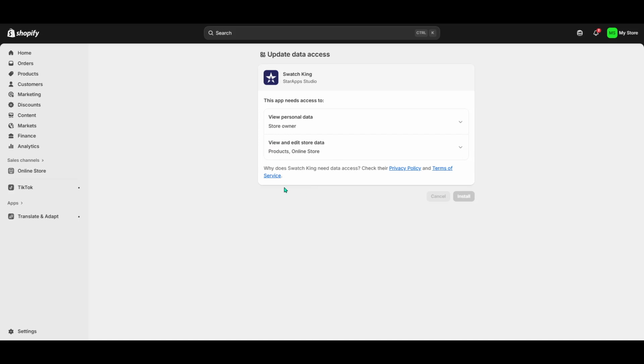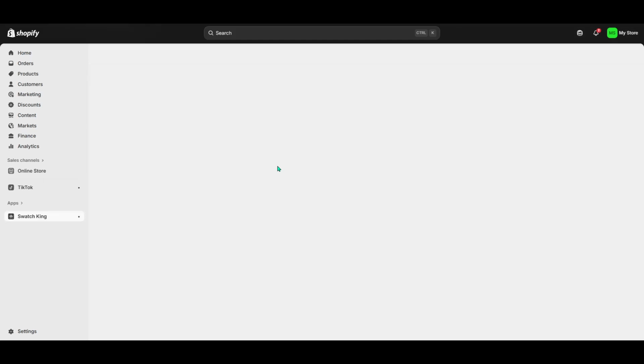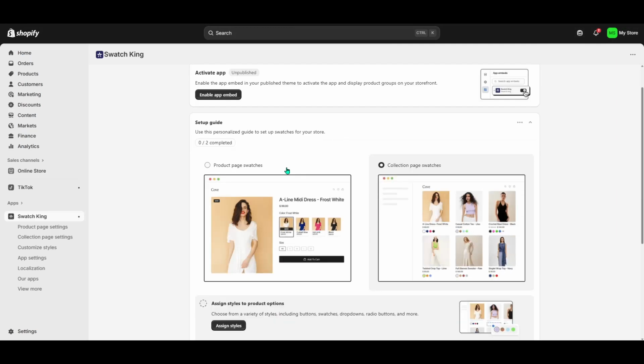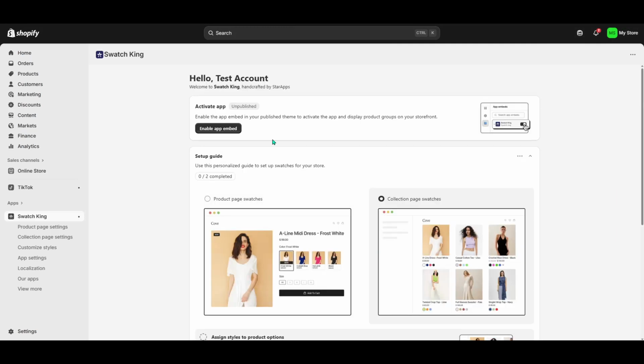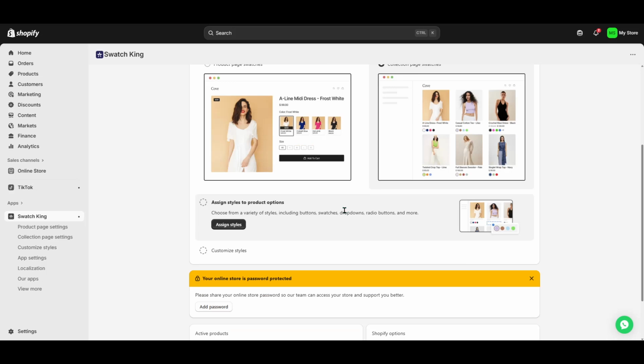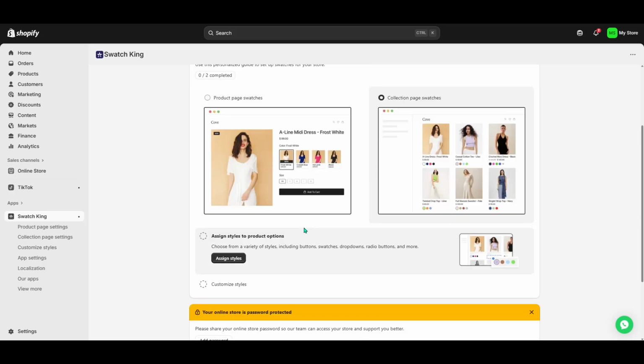After the app is installed, you'll be directed through their setup process. Don't worry, it's designed to be straightforward, with instructions that guide you through configuration options tailored to fit your store's needs. This stage allows you to customize the app settings, ensuring that it integrates seamlessly with your current product listings and store theme. It's a good idea to take your time during setup to explore all available features and adjust them as needed. This personal touch not only enhances the shopping experience, but also aligns the app more closely with your brand's aesthetic and functionality goals.